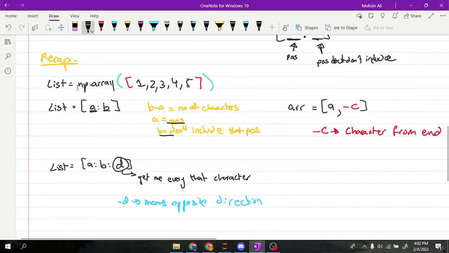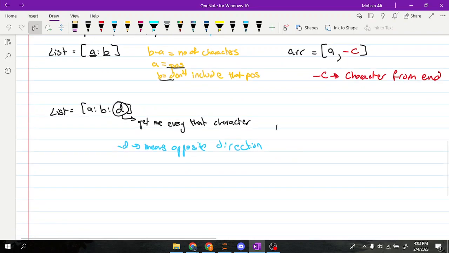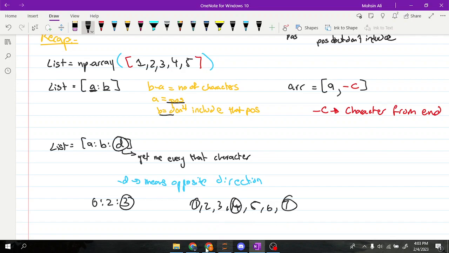The third step basically means get me every that character. So if I say something like 0, 2, 3, I want every third character. If I have 1, 2, 3, 4, 5, 6, 7, get me every third character. So first get me this, then skip to the third one, so 1, 4, 7.